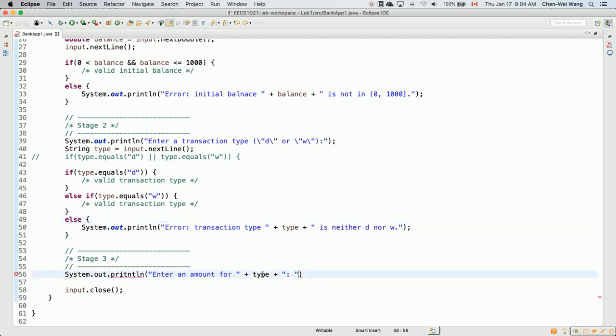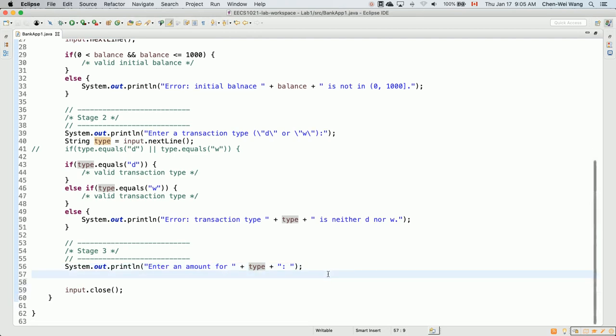Let me just put a semicolon here so everything compiles, and then fix the typo. If you move your mouse over the type, you can see that it highlights where the string type is declared, right? Just notice that highlight from Eclipse, which is very useful. You always want to know what the type is for each variable. Data type is a very important concept for you to understand. If you're not so confident, refer to the lecture and the slides about data type.